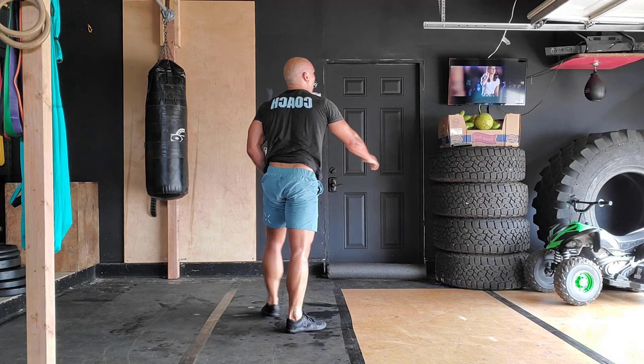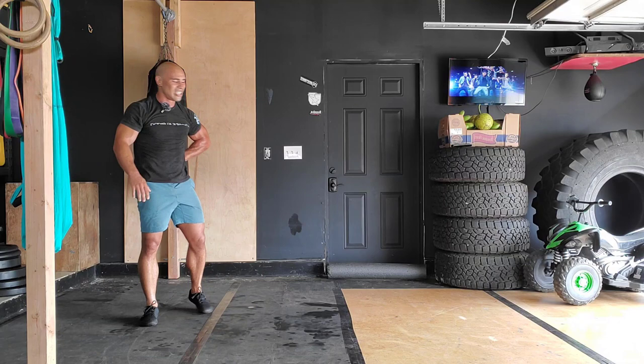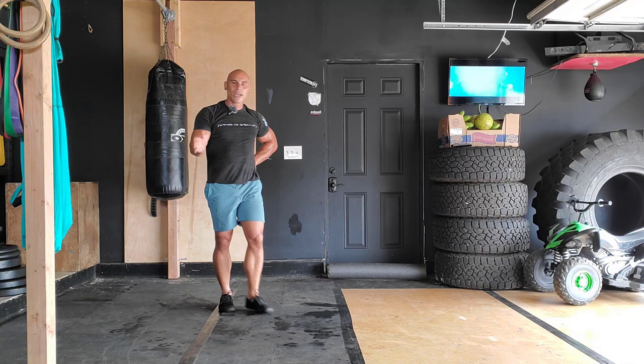1, 2, 3, 4, 5. Whew. I forgot to mention, this is optional. You can partake in this part of the workout as much or as little as you want. It's kind of like extra credit. If you want it, it's there.